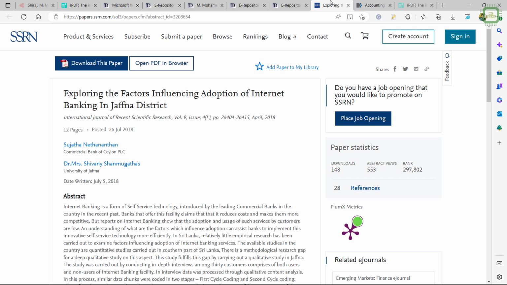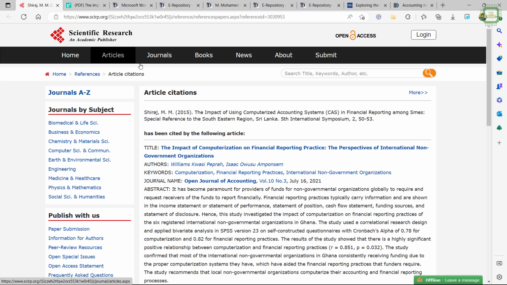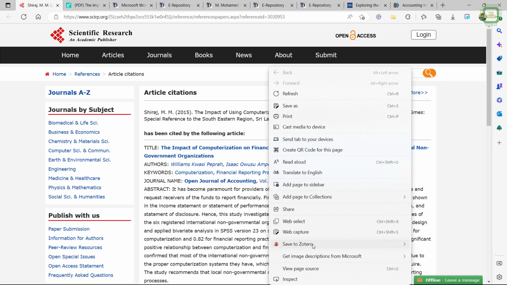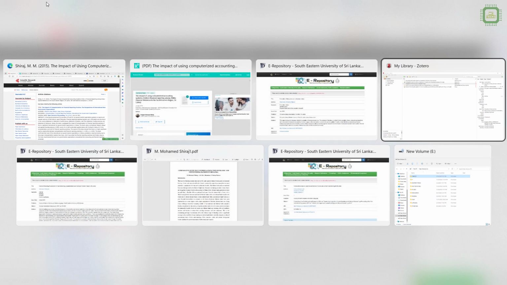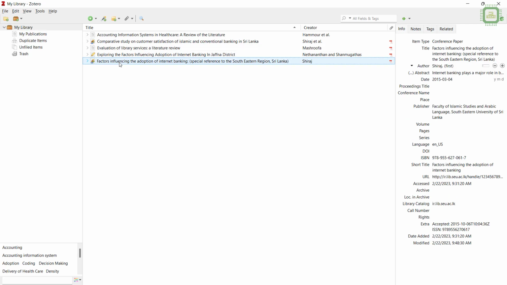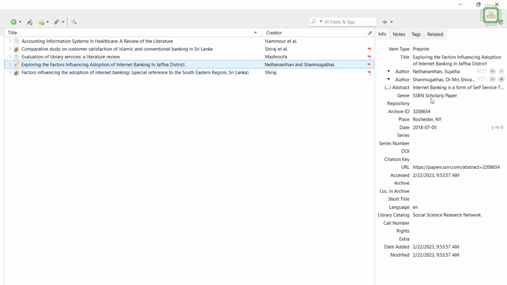And here we have another paper from the SSRN site, and I'm going to click Save to Zotero, and full text is available. You can wait a couple of seconds. There you have the PDF file, and this one we already added here. And here we have another paper. If you want to add this one, you can right click Save to Zotero, and you can add this item with Save to Zotero DOI, or you can click on this button as well. Now we'll go back to Zotero Reference Manager and see all the items added here. Yes, we have this one, the items added from SSRN scholarly paper.